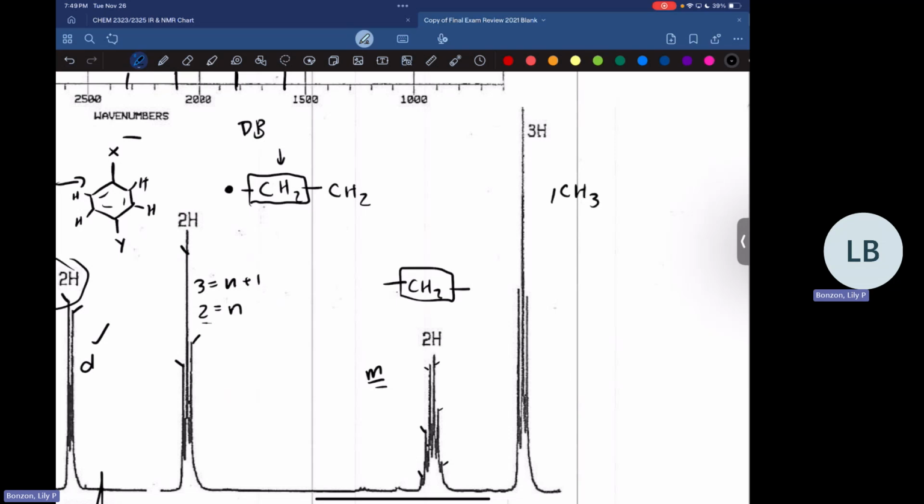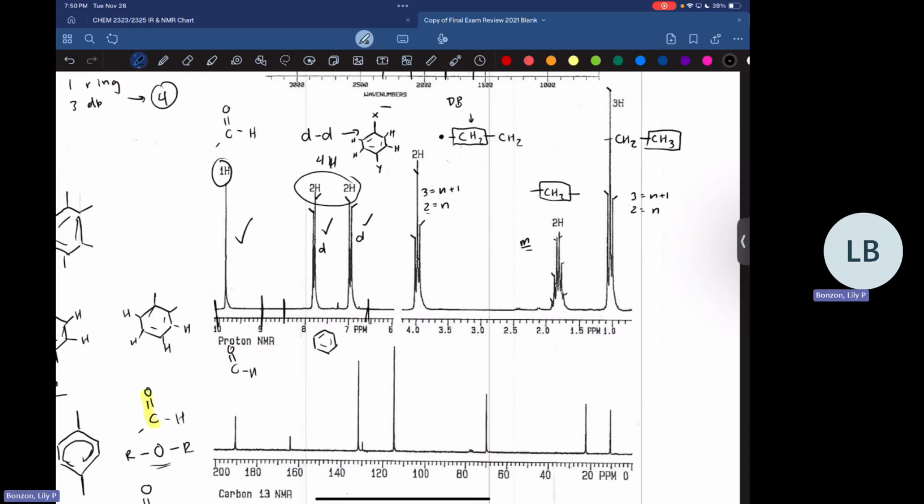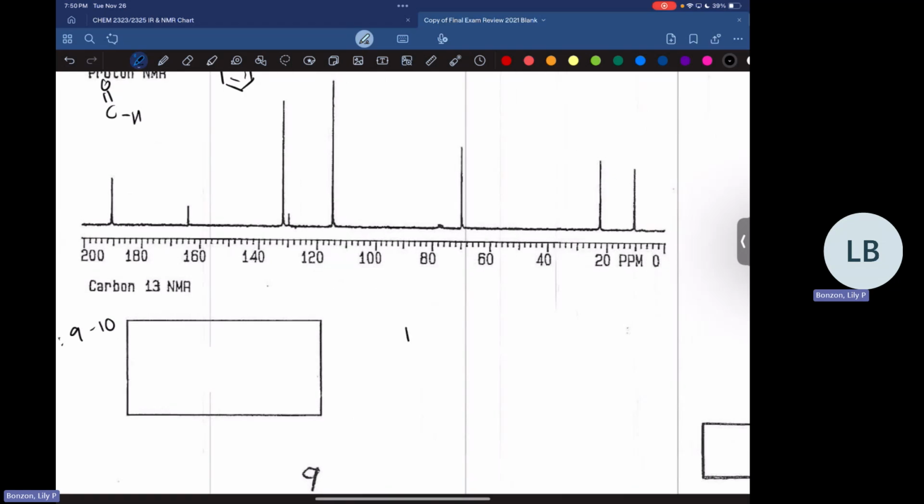So we have a CH3. CH3 can only have 1 other bond. The splitting pattern is 1, 2, 3, a triplet. So again, our neighbor is going to have 2 hydrogens, and we have the CH2, CH3. And so these are all my puzzle pieces. I'm just going to put them down here again for clarity. So we have this benzene, we have an aldehyde, we have an ether, we have a CH2, CH3.